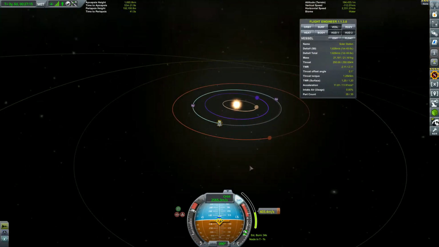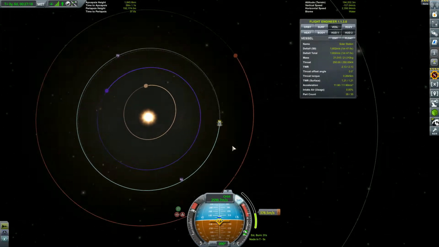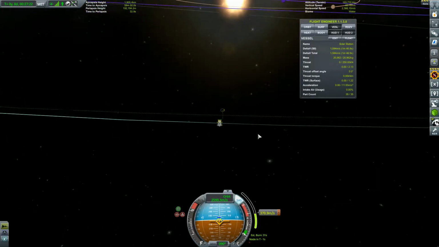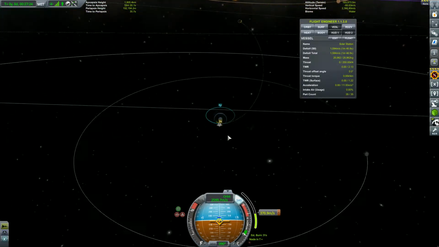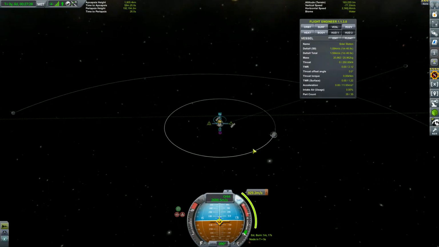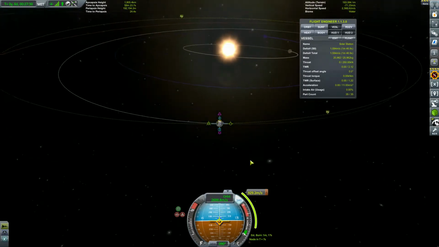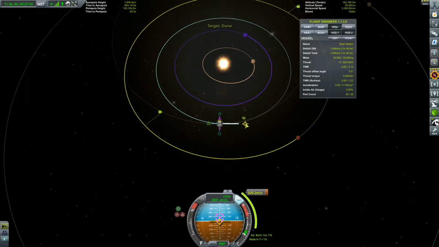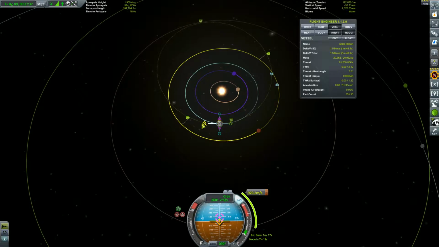Where's Duna, actually? You know, I got an idea. I got a really good idea. Duna is pretty much in the exact location we need it. So if we just slow... Really? Really?